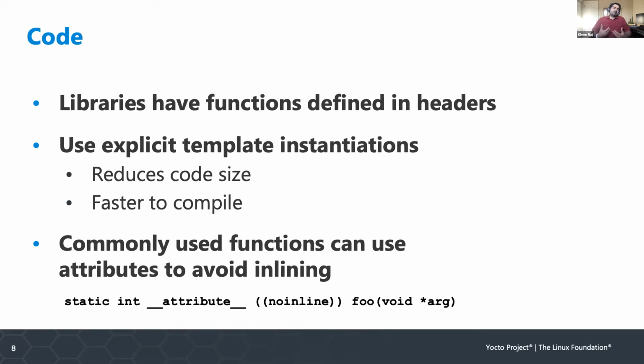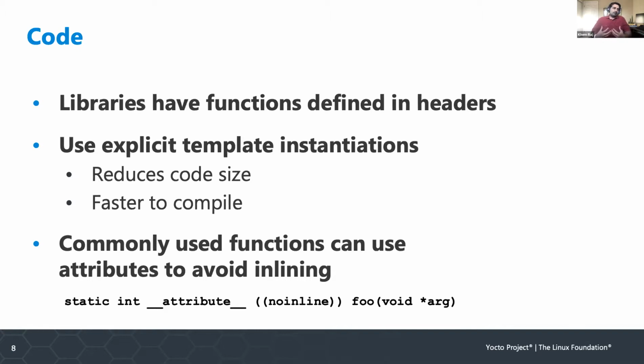As a result, your C++ file becomes bigger, right? A lot of people complain that C++ code is bloated. The reason is all this, because if you use explicit template instantiations, then it will not do that. It will explicitly use only those templates that are being used in your source code. So it'll have two effects. It will reduce the code size, and it will compile faster because it doesn't have to deal with all these static template instantiations. So very important. If you're not doing it, go look at your C++ code, and you might find something there.